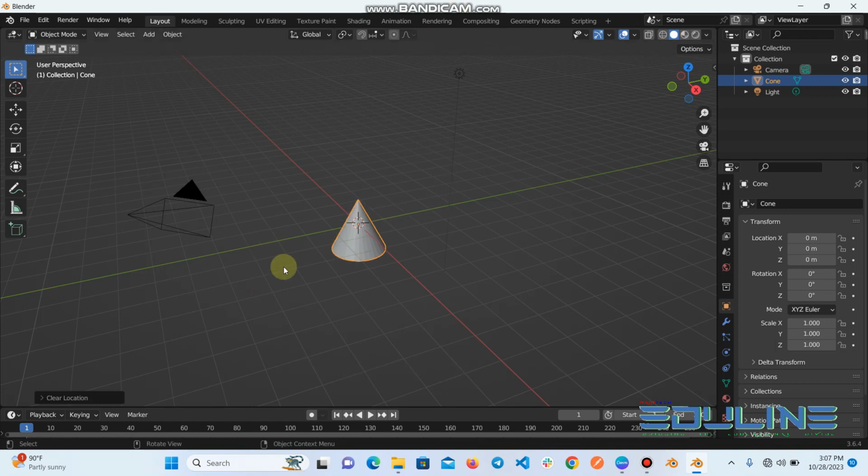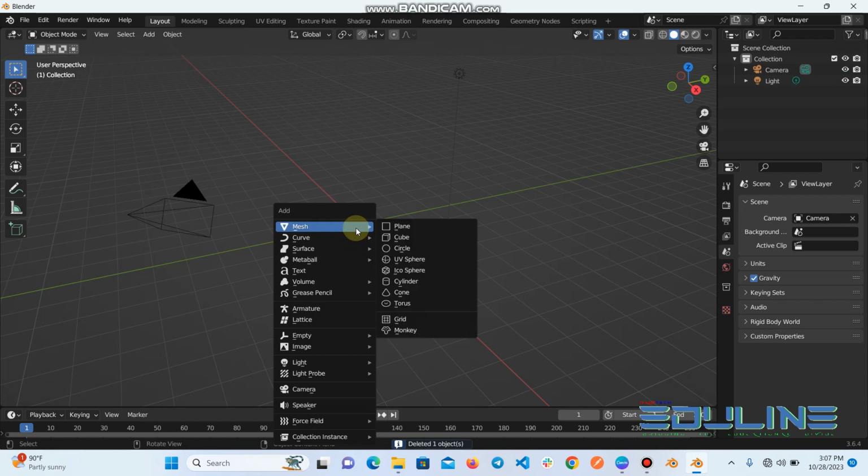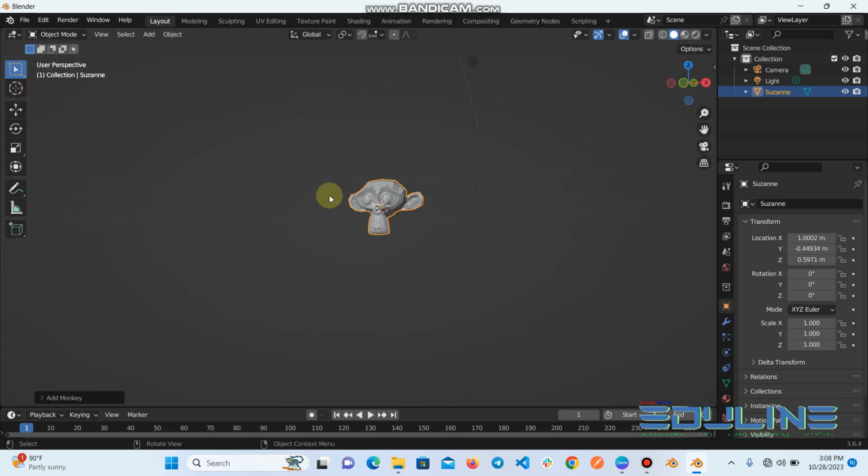As simple as that. So to go over, today we've seen how to use these to interact and then manipulate our object. We've learned the shortcut for that, and we also learned how to add in new objects. And there's this cool monkey right here, you can just play with.